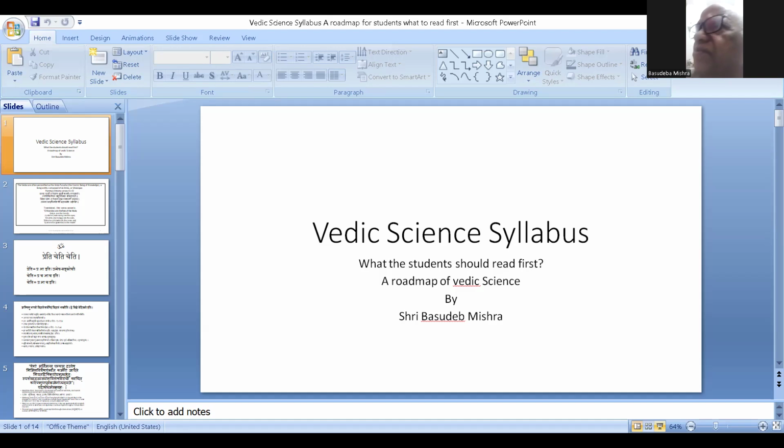Even in the book A History of Sanskrit Literature, I find that during the last years of the 19th century, Arthur MacDonald has written that there were a lot of fake attempts to write fake analysis and interpretation of the Vedas, so that people will be distracted and will not know the real knowledge. There is a reason for that. I'll come to that later.